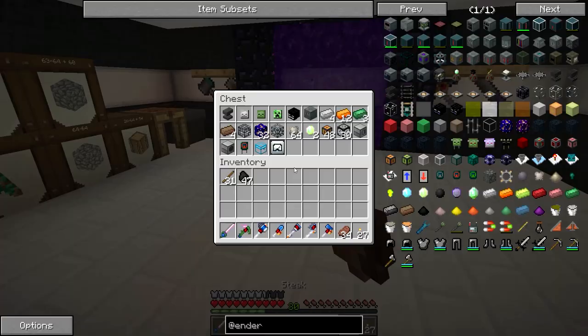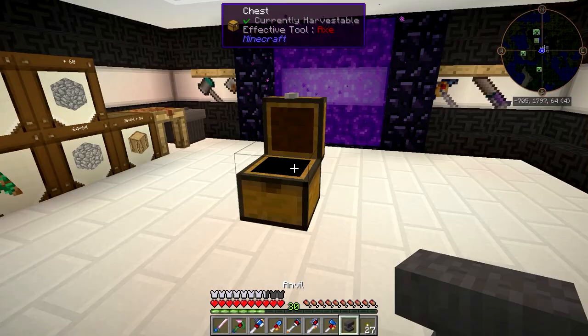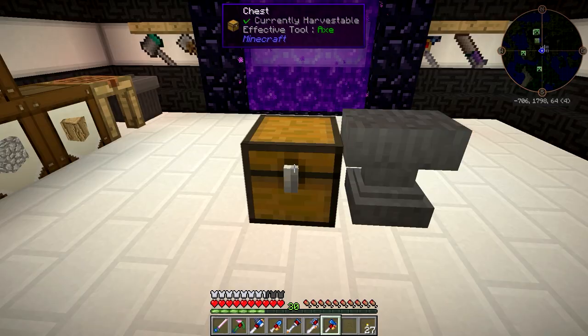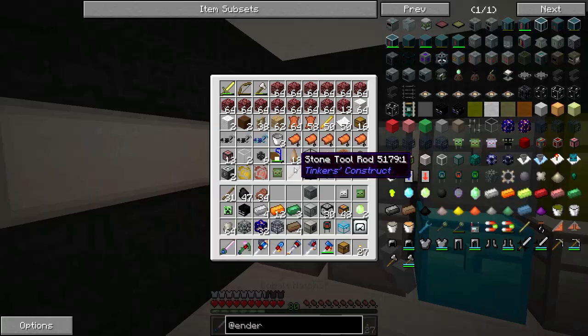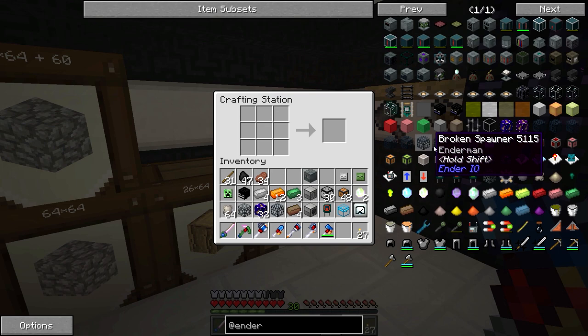So let's just grab all this stuff like so. And I'm just going to put this anvil right here for the moment. I suppose we can pick this up now because I don't need it anymore. All right, so let's get into some basic crafting here.